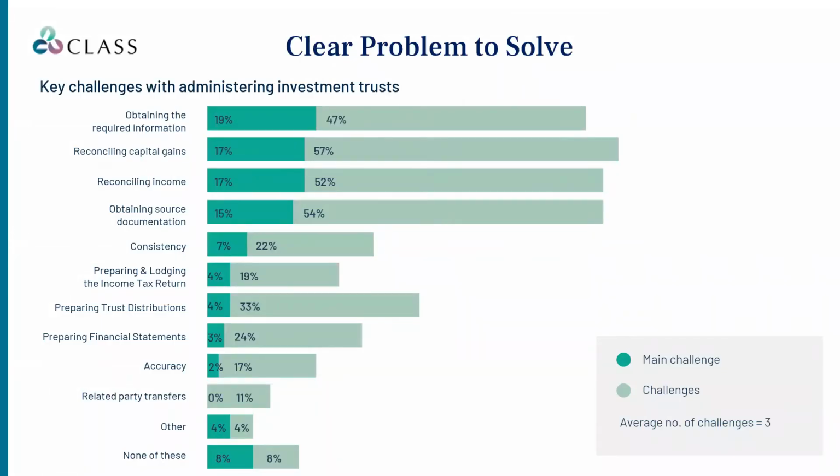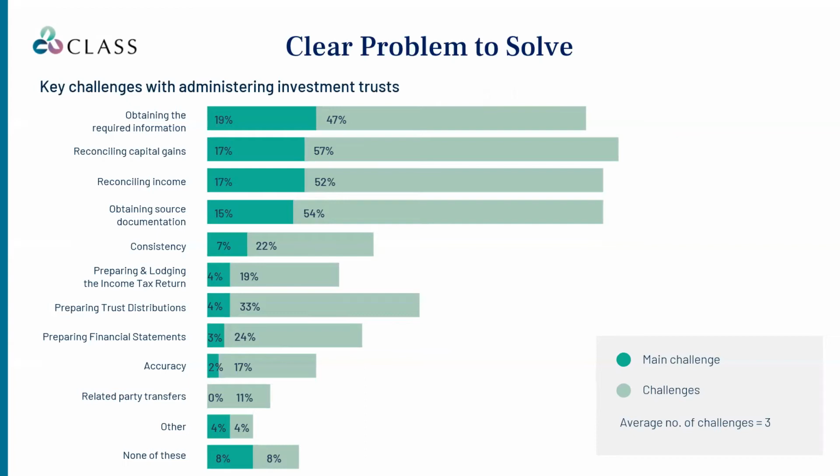But for many firms, trust can be an administrative pain point thanks to clunky processes, a lot of manual data input, and a lack of consistency. Research shows that many accountants are battling with some key challenges, which really limit their capacity to deliver an efficient and quality service. The words most used by accountants to describe their experience of trust management are time-consuming, disjointed, inefficient, and error-prone.